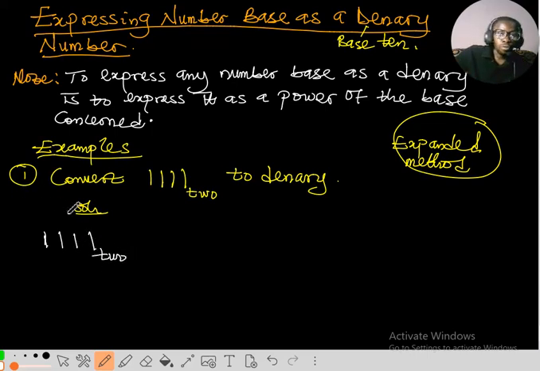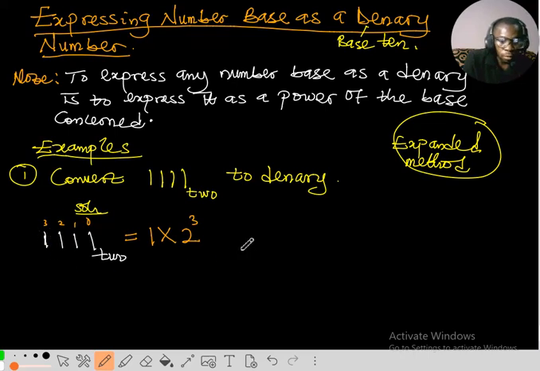All I need to do is start reading from behind. I will number this given number from behind. So numbering from behind, this first number becomes 0, this becomes 1, this is 2, and this is 3. Now I'm going to work in the expanded form. Pick the first number, 1, multiplied by the base, which is 2, raised to the power 3. That is it: 1 times 2 raised to power 3.